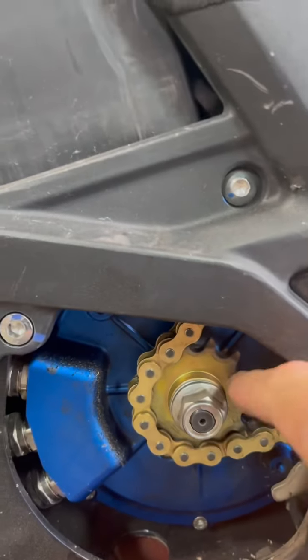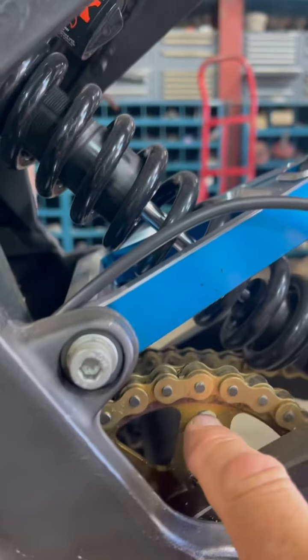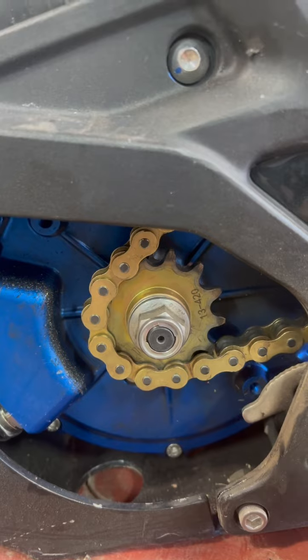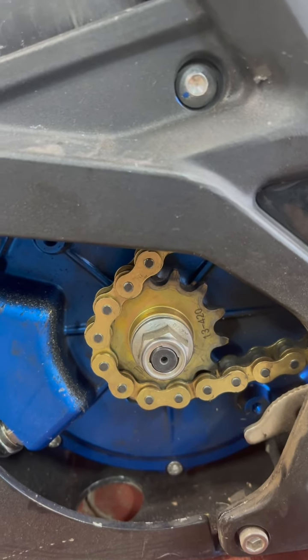And I suspect it's the sprocket that, you know, it's either this sprocket or this sprocket. When they make them, they don't get them totally concentric with the inner bore, so the chain sprocket itself runs out.